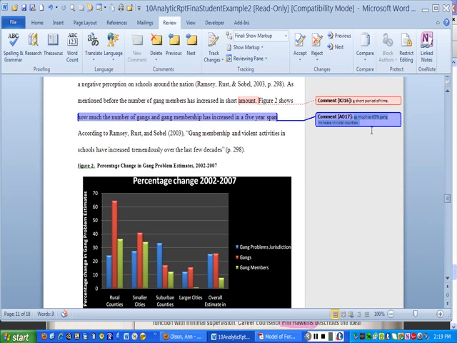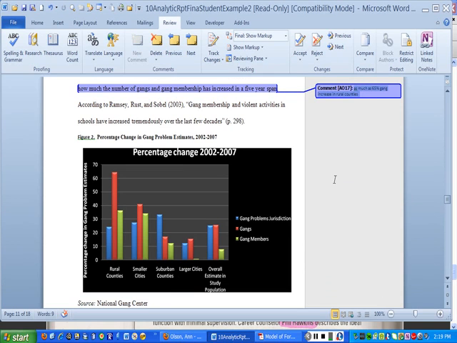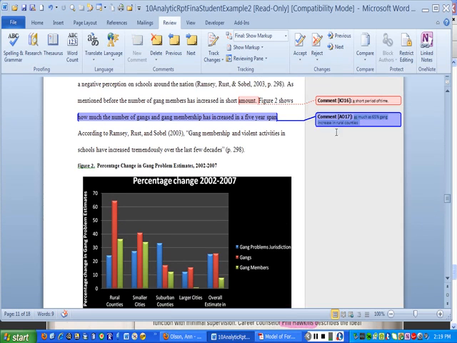As much as 65% gang increase in rural countries. Just that little additional explanation would be enough to make the text stand on its own if you lost the visual, the figure. But in this case, she refers to it. She's got some explanation. I'm saying it could be a little better. She has mentioned the figure in her sentence, saying exactly what it does.